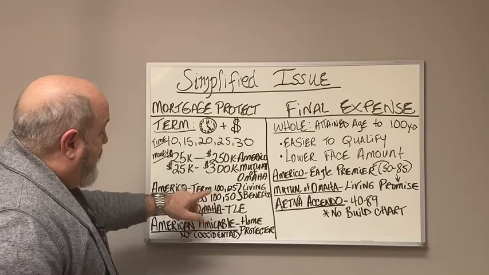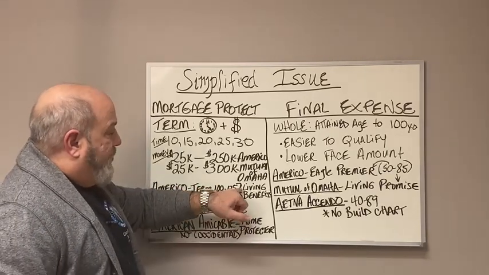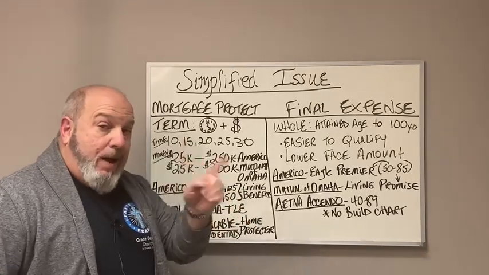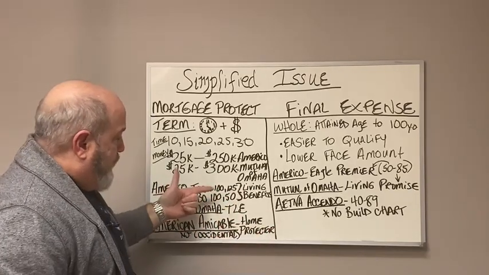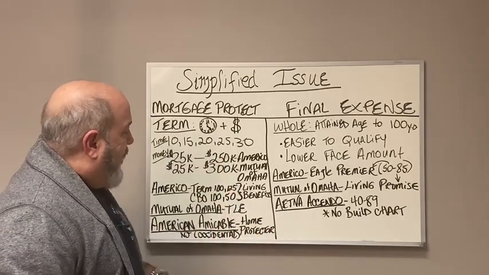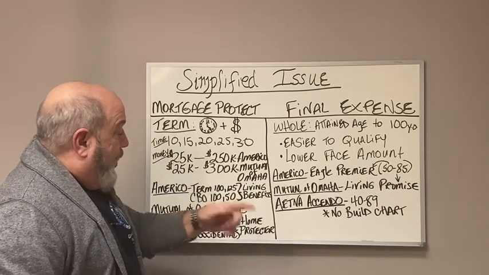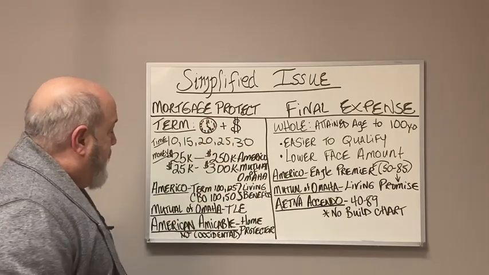If you select and write the Term 125, this has a 25% accidental death rider on it, which means if they died by way of accidental death, if they just died by natural causes, it pays out the $250,000. If the client died by way of accidental death, it'll pay out the $250,000 plus 25%.